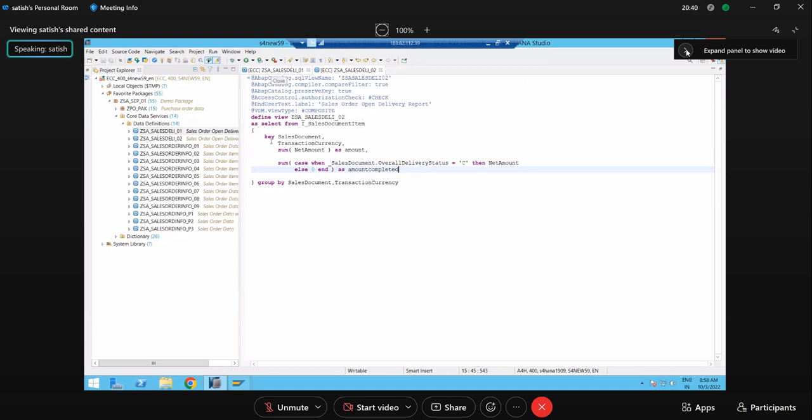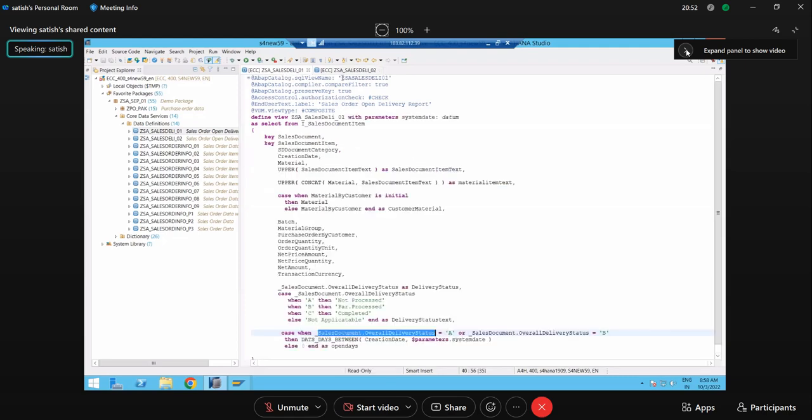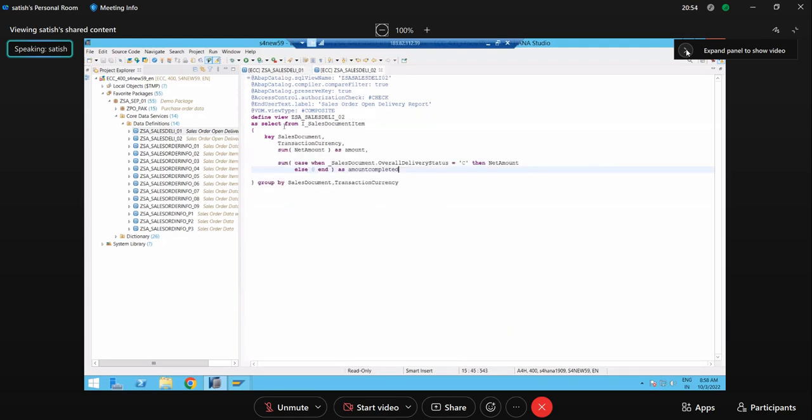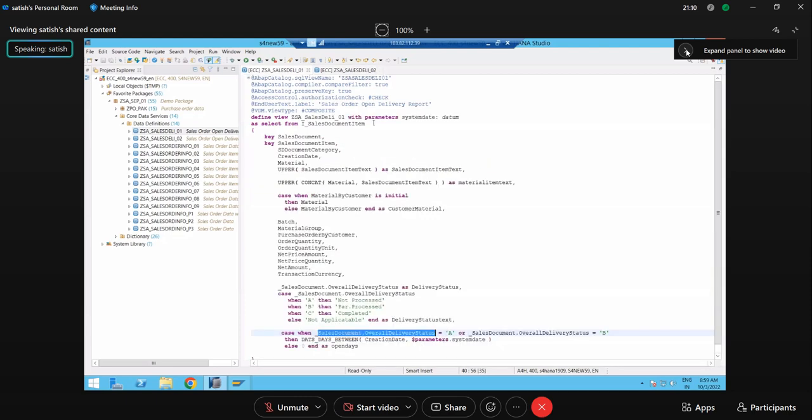I hope everything about aggregations, whatever we discussed till this point, is clear, right? Again, if you want to use this part of this particular CDS in another CDS, that is your wish, based on the relation of sales document. I can use it in this CDS itself. It already has a calculated value, doesn't matter. And I can create an inner join, I can create a left outer join.